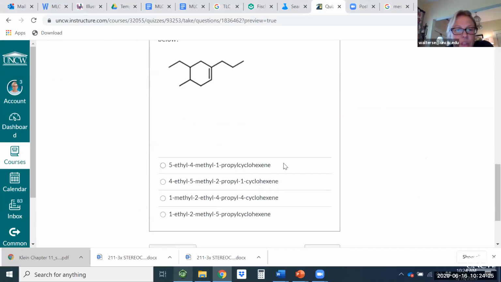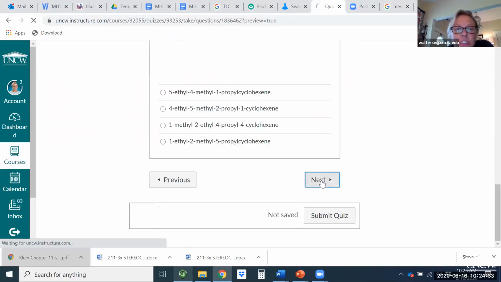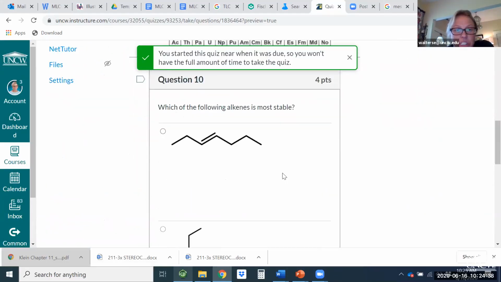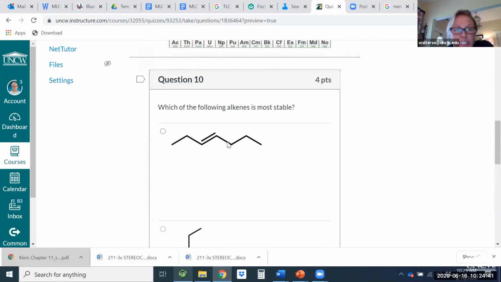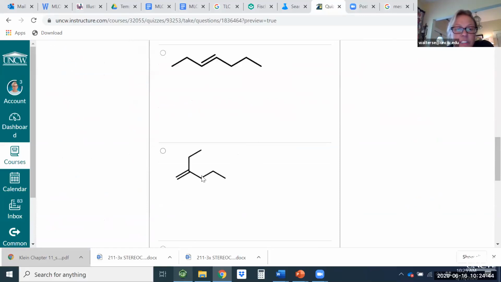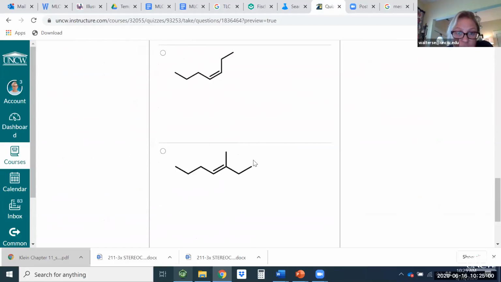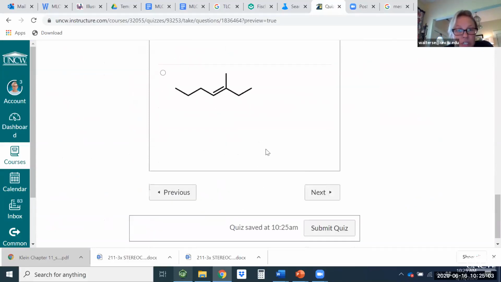Nomenclature of the cyclohexene. Questions? So you would have to pick the most substituted alkene. So this one is trans and disubstituted. This one looks disubstituted, but it's really only monosubstituted because the pi bond here has to be in the parent. Cis alkene, this is trisubstituted, so it would be this one down here.